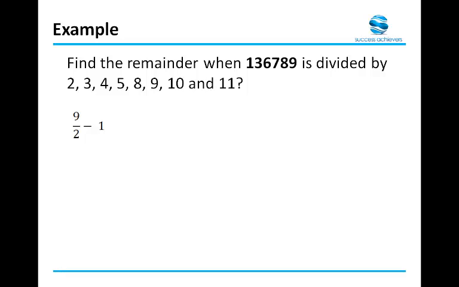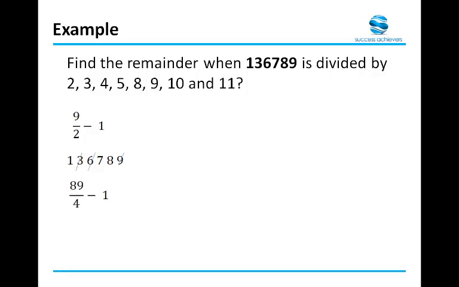Now in case of 3, you have to add the digits, remember? Now rather than adding all the digits, why not we better cancel the multiples of 3? So here in this case, can I say I can cancel 3, I can cancel 6, I can cancel 9, in fact I can cancel 7 plus 8, right? So 7 plus 8 is also cancelled, which is 15. So can I simply say the remainder would be 1? So if I divide 136789 by 3, the remainder would be 1, correct?